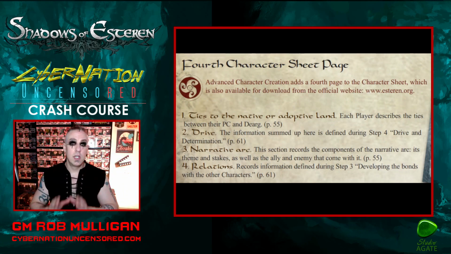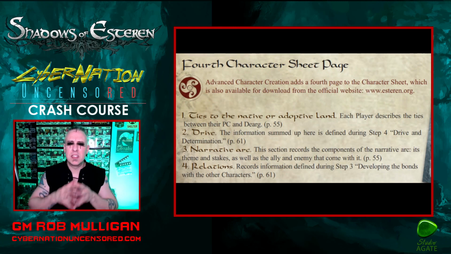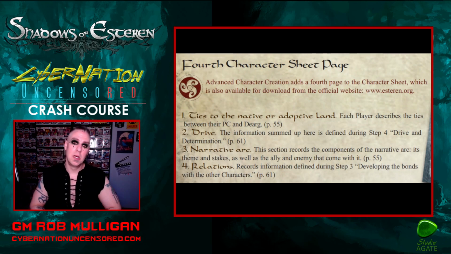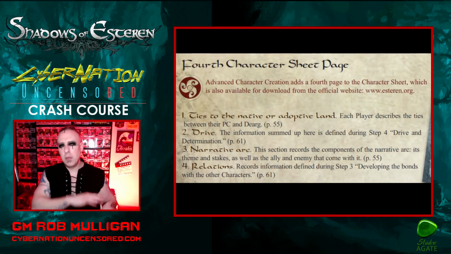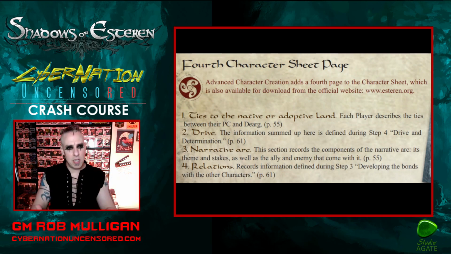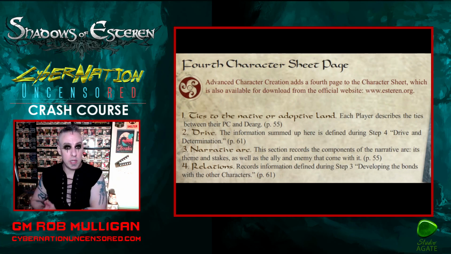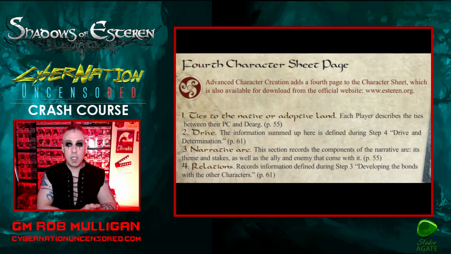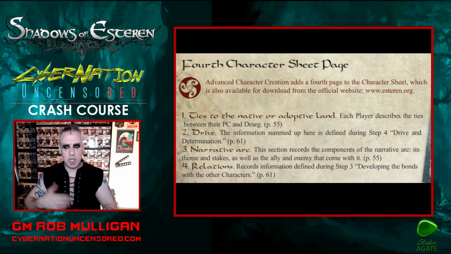If you have Dearg, absolutely, this is a perfect opportunity to drop these expansion rules in, and it fits perfectly with that because that is exactly where these expansion rules came from. But if you've already gone through that, maybe you didn't use those, didn't understand them, maybe this is helpful explaining it, and now you can use it with your own campaign, or maybe you're not going to use Dearg, in which case you want to come up with your own narrative arcs for your own campaigns, in which case, once again, this video will be helpful.